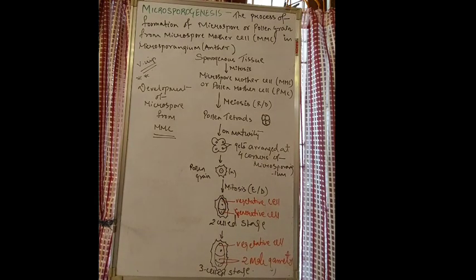See, next step from the pollen grain. The pollen grain is a haploid structure, therefore I have written N, but the sporogenous tissue and MMC, until mitosis, are 2N. Once it undergoes reductional division, it will be an N structure. Now this pollen grain further undergoes mitosis to form 2 unequal cells.